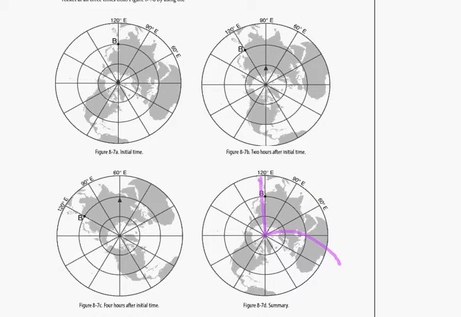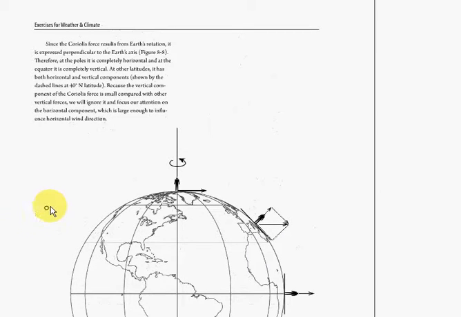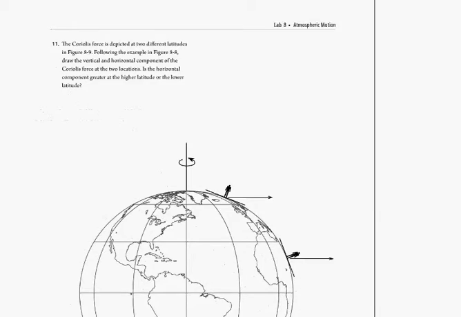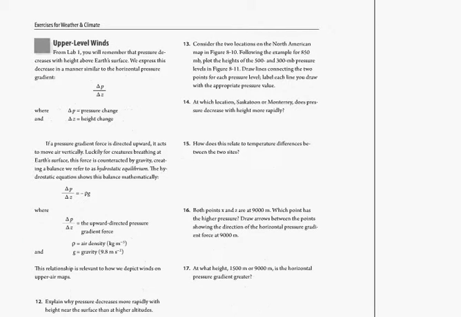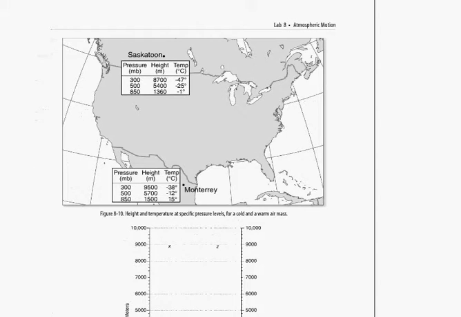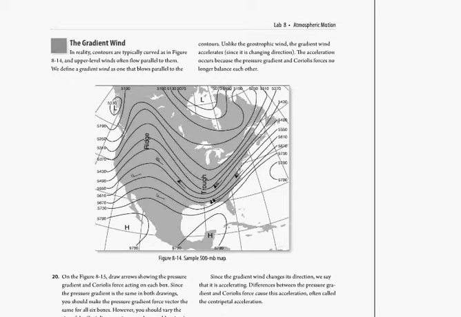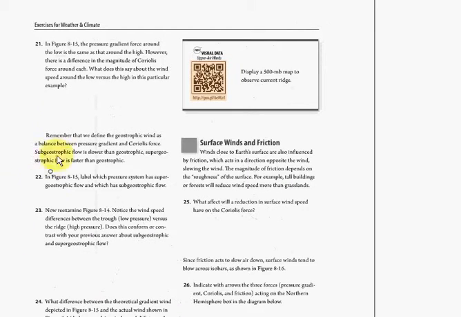Do not do any of this stuff about the vertical component of the Coriolis Force. That is way too complicated. Any of this stuff about upper level winds, again, it's not that it's unimportant or anything. It's just that we can't do everything, and let's focus on things we can get done in one particular day. Gradient wind, if I had time, I would love to do this. This might make a lovely activity in some other course, but not in ATS 114. And don't do any of this stuff on the left side of page 96.